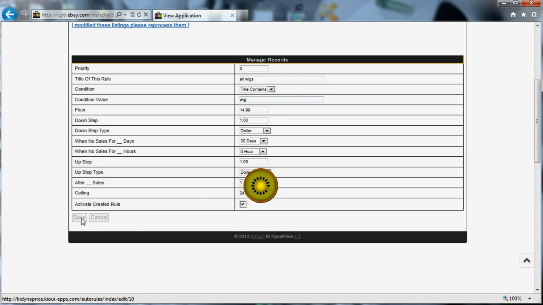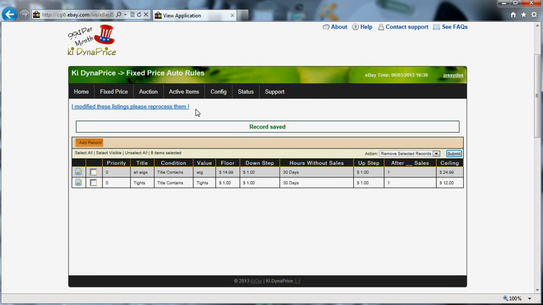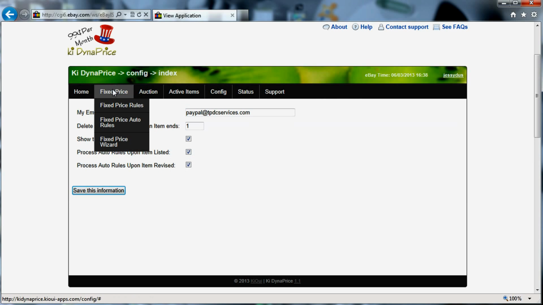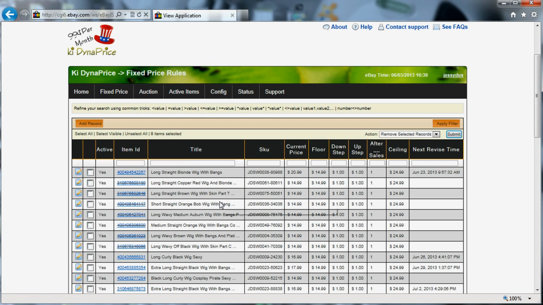Now, what's going to happen is that every time an item is being listed or revised, because I have it here under the config to process item upon listing or revising, DynaPrice will come and check and see, oh, there's the word wig in the title, and therefore it will create a rule.